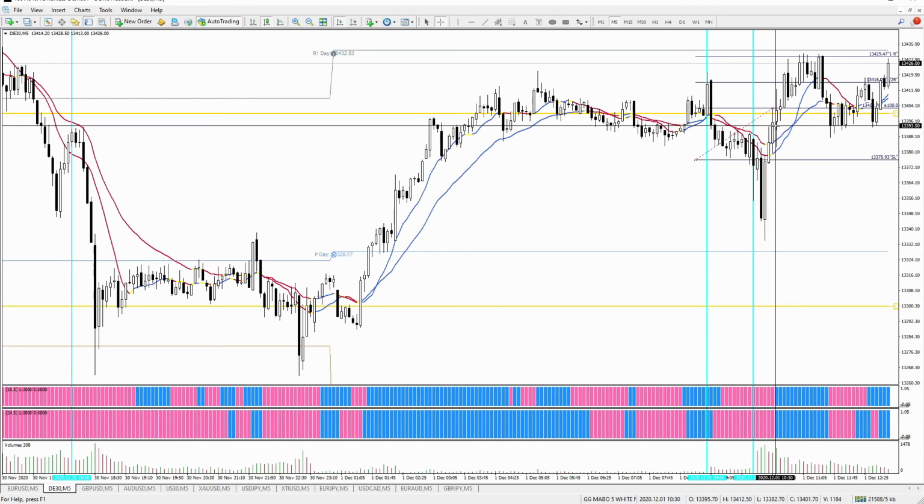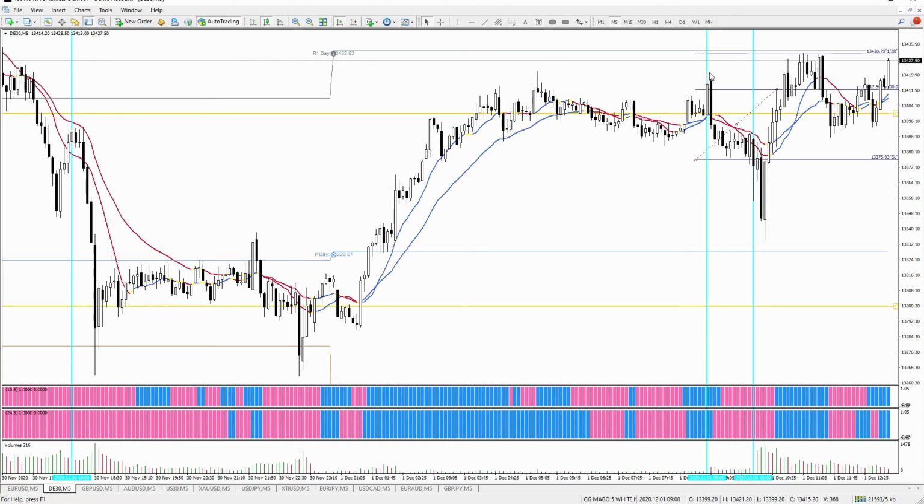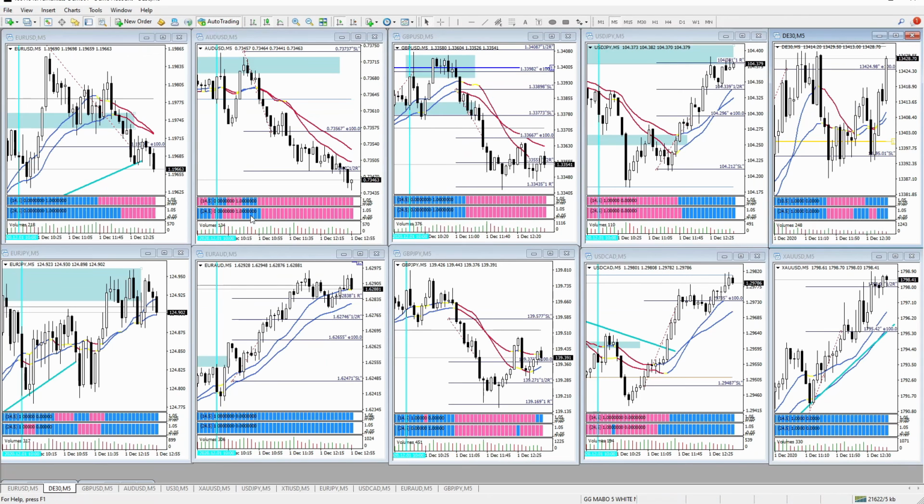I don't have a buy signal until here. When I have this, it's too close to this double top. So I might want to wait for this to clear this double top. But if I wait for this to clear this double top, even if I put my stop just below the big round number, I will actually be buying into R1, and you can see that R1 hasn't been passed, so no luck there.